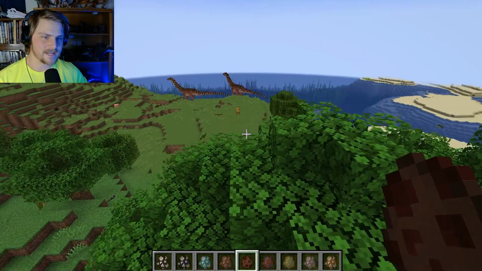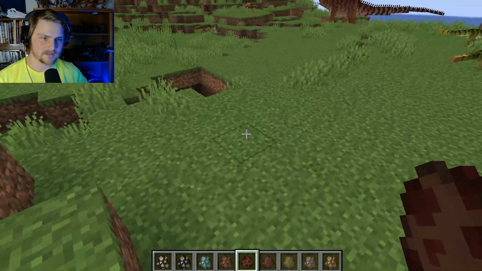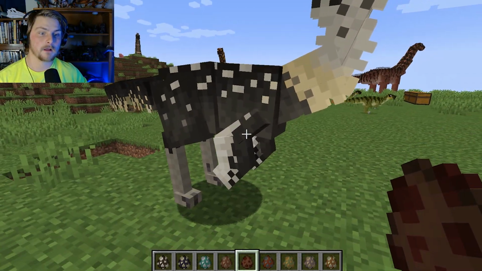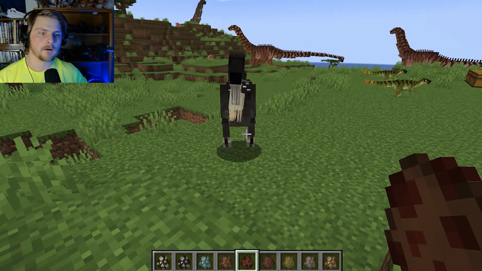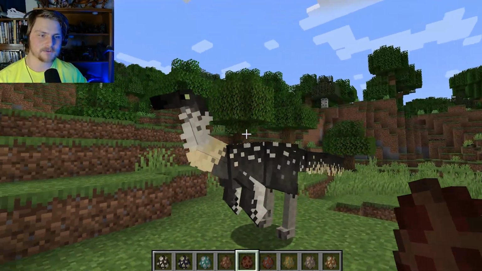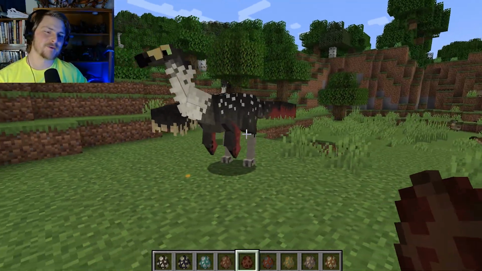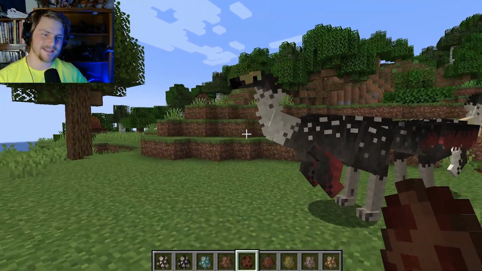Ooh, Gallimimus. It already looked fantastic before. Let's see what they did to make it look even more fantastic. Oh my gosh, that looks beautiful. Wow. The black mixed in with the white spots and the yellows. Oh, that's even better. The red and everything. That tail fan in particular looks great.